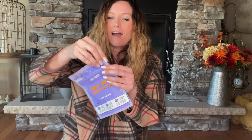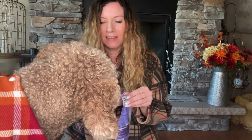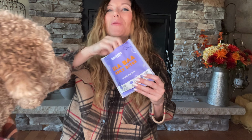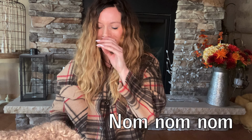Let's try one of these treats and see what he thinks. Which one do you want to try, buddy? Should we try the Baa Baa Jerky Bites? All right, let's try these. If I can open it, we'll have one. Sit down. Can you sit, buddy? Good boy. These actually smell kind of good. Okay, can you shake? Oh, good boy. So good. You're so good, aren't you?